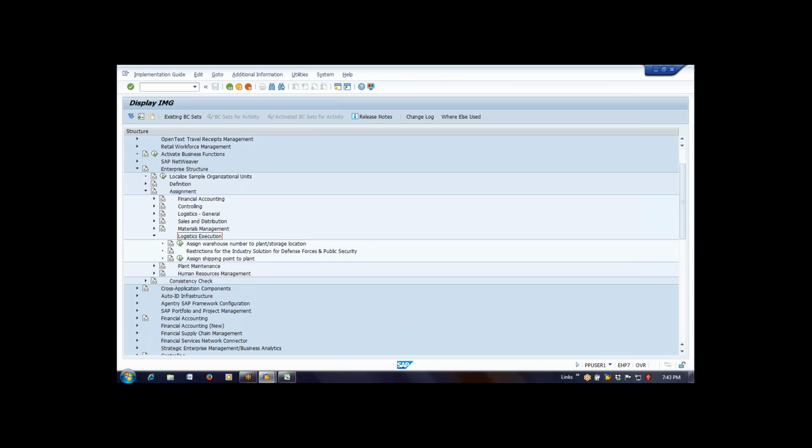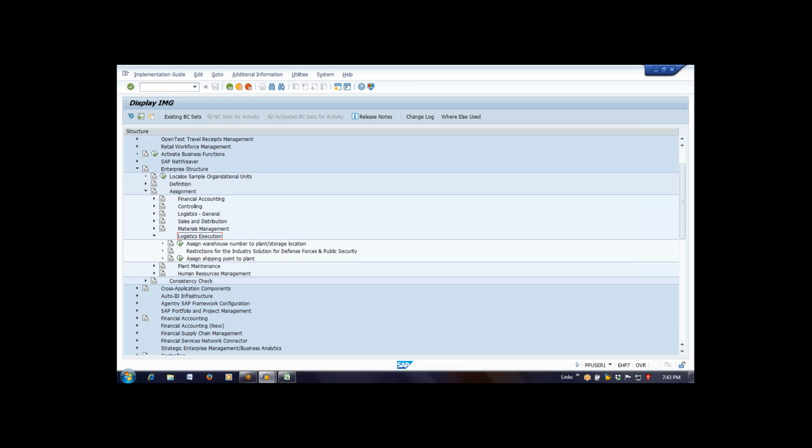Then comes your logistics execution. Whenever we talk about execution, it means we have done the master part and completed the transaction data. Now it's time to do some transactions on your transaction data, like the production execution.